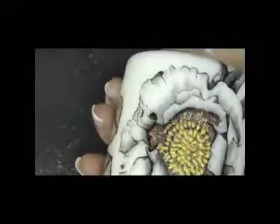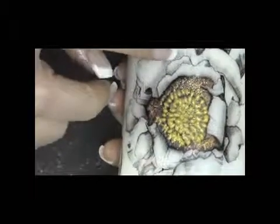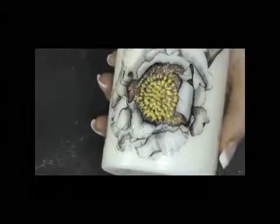You have a bit of sparkle in there. I'm not sure if it's showing up on the camera or not. Kind of hard to see from here, but hopefully you can see it there. Now we're going to move on to the white petal parts here, and for that I'm going to zoom out a little tiny bit just so you can see a little bit more of what I'm doing.